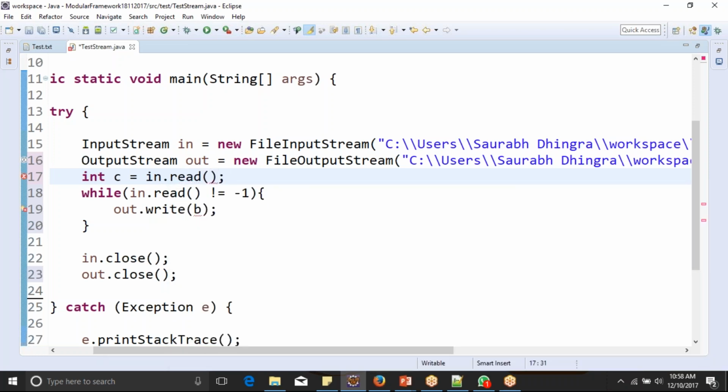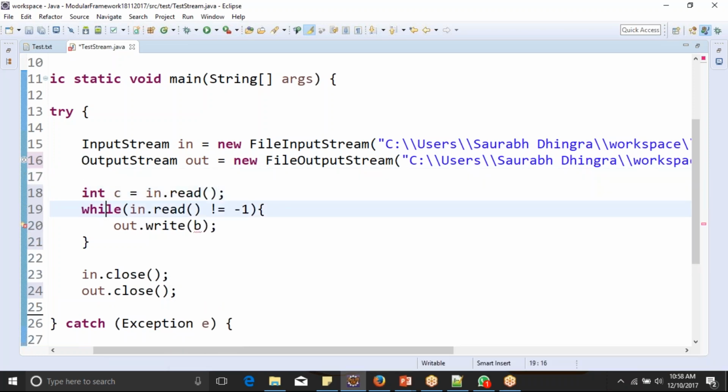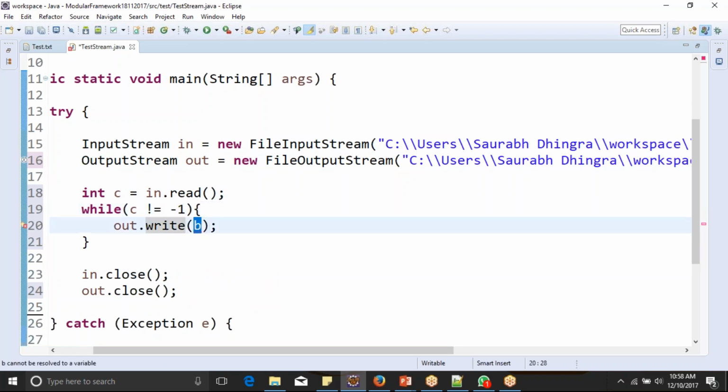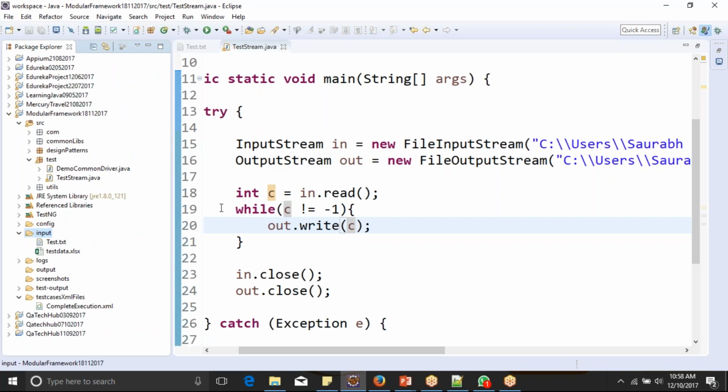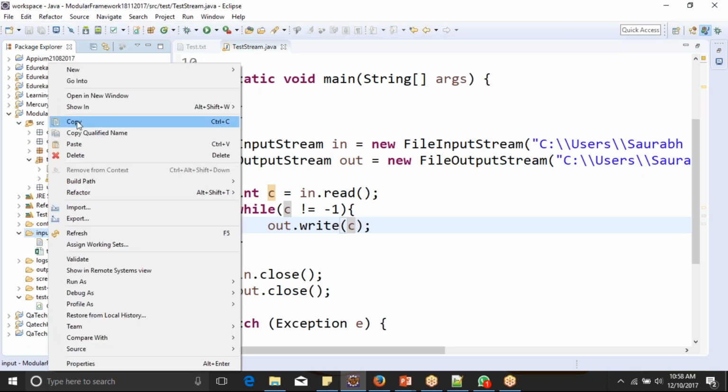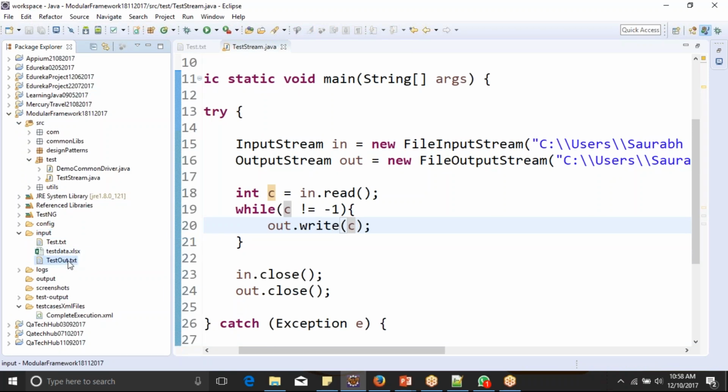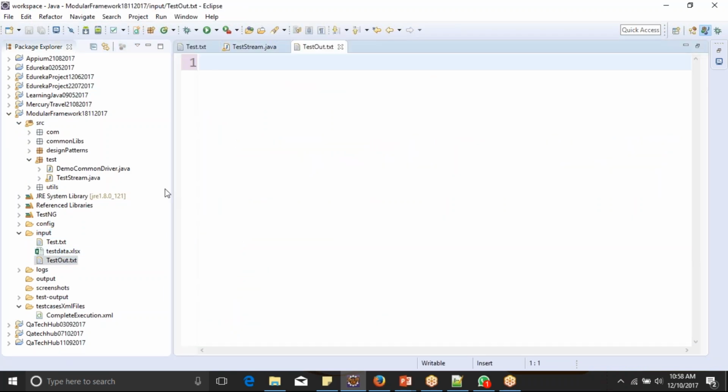I'll explain it, let me just complete it. So when I execute it, let me see if it creates. Okay, it creates a file, but it is not writing anything in it.